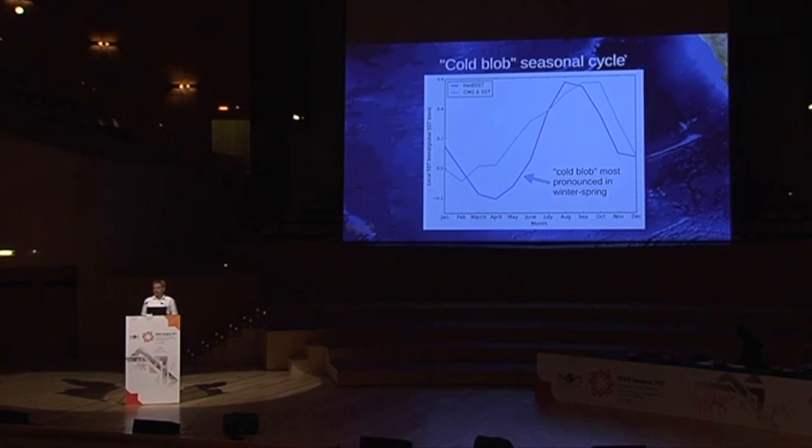We also looked at the seasonal cycle in this cold blob area, the subpolar Atlantic, and not surprisingly it is what we would have predicted if it was a result of an AMOC slowdown. The cooling there is most pronounced in the late winter, early spring. That's where you see the minimum in this trend, and it's least pronounced in summer, autumn. And that's, of course, because in the summer, you get a shallow mixed layer forming at the surface, so the sea surface temperature responds strongly to surface forcing, whereas in the late winter, early spring, it is more responding to the AMOC changes.